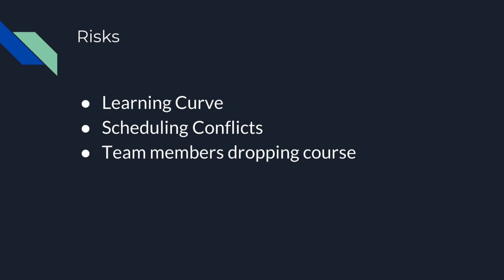And for the risks, we had learning curve. Going into this project, some team members were unfamiliar with the technologies. ASP.NET and MVC was new to most of the group and had to be learned by most of us. Like any project, scheduling conflicts are always an issue. Team members could have a difficult time scheduling meetings that work for each member of the group. This proved more difficult as time went on. And for our last risk, team members dropping the course, this wasn't necessarily a big risk we were thinking about, but with Scrum focusing on division of roles, a team member dropping the course could have caused a problem that would require a complete reevaluation of the roles.